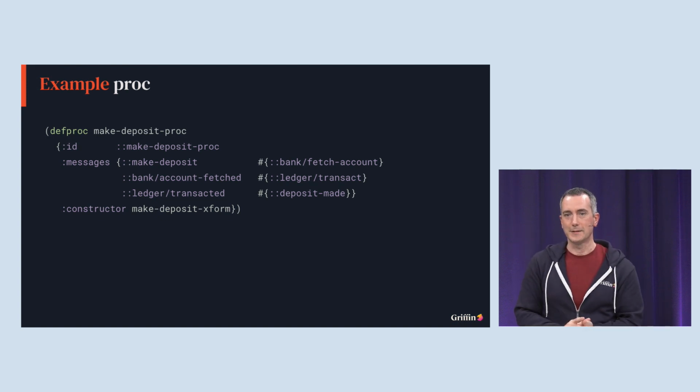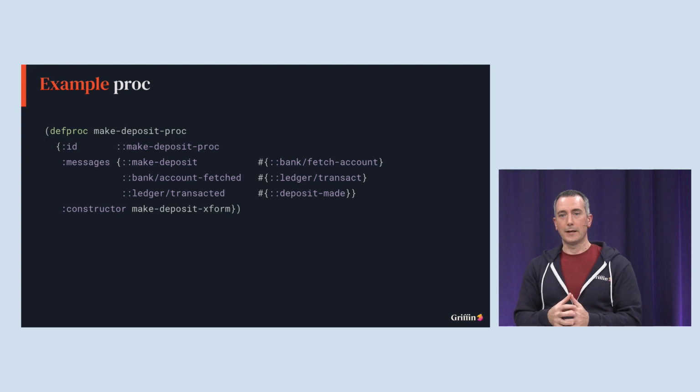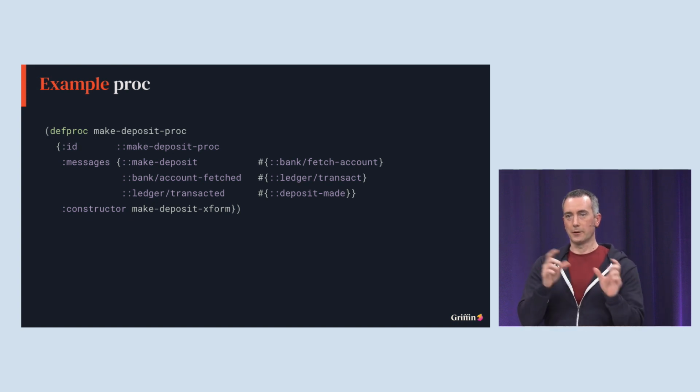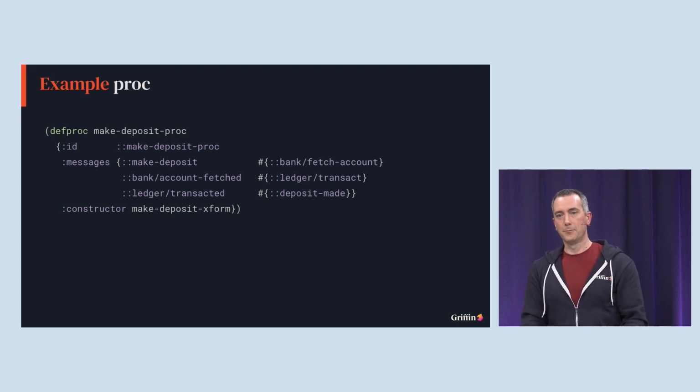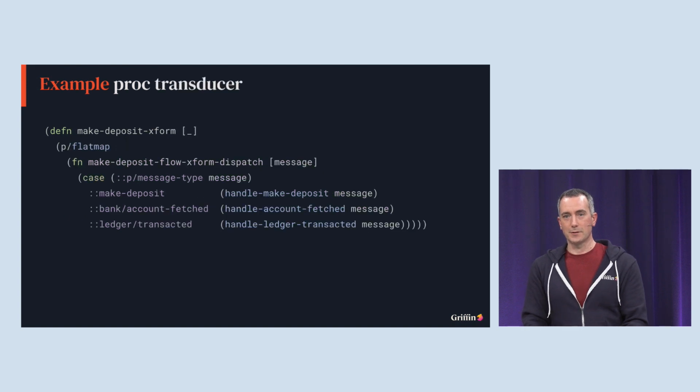And what's good about this is it's very data-oriented. I know there's going to be a talk later about data-oriented, but obviously it's very declarative. It's not code, it's just data, and that makes it really easy to reason about. So when you're looking at this code, you can understand really quickly, okay, here's what's going to come in, here's what's going to come out. And the constructor is xform, or xf is what you call a transducer. So let's zoom in on that one.